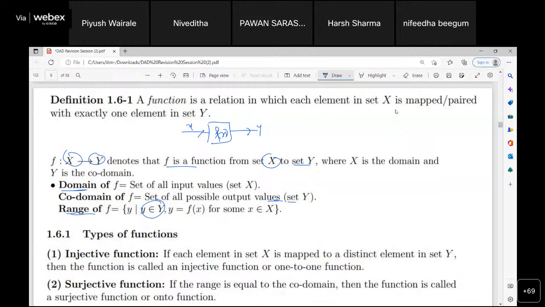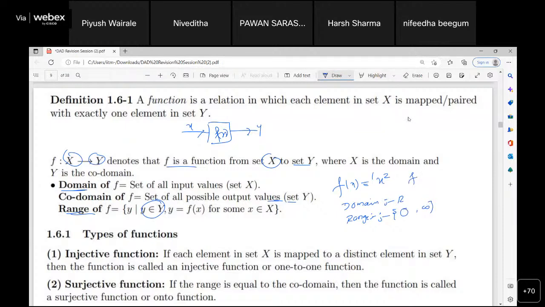Now, for example, say I have f of x equal to, let us take something simple, x square. What will be the domain? All real numbers, right? We can take all real numbers. And what will be the range? Square of all real numbers, so all positive real numbers. Not minus infinity, only 0 to infinity, right?